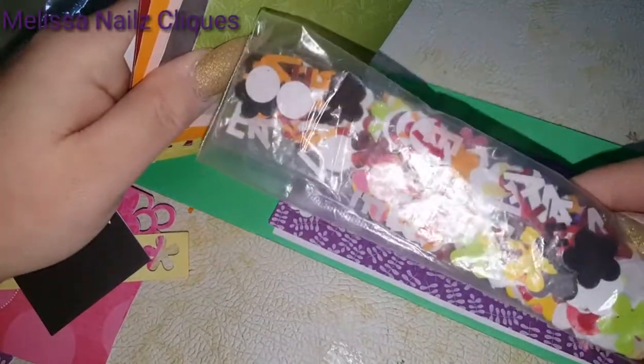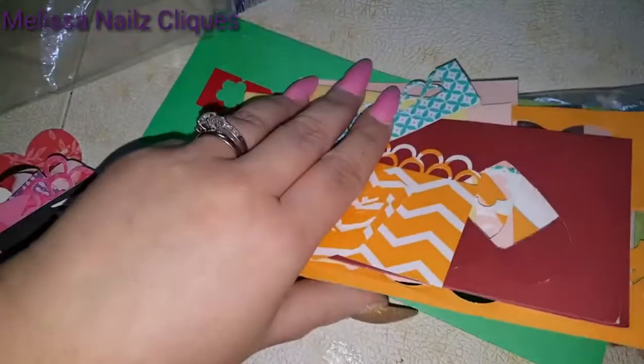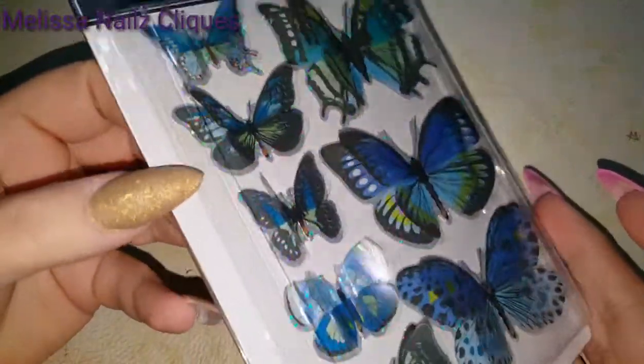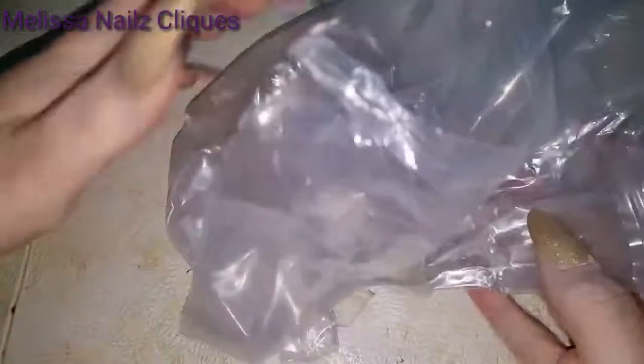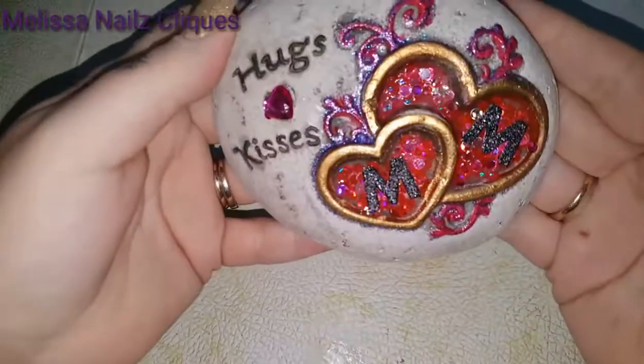Here's some of the punch-out stuff that came from all of those, and here's some more. Definitely gonna use these. Oh, that is too pretty — awesome. Thank you so much Erica, I love them. And thank you for finding these! Oh, I love these 3D butterflies — I just ran out, perfect timing! Thank you. We both like butterflies. A really pretty little notepad — I'll put that in my car. And oh my gosh, this is so adorable — she put my initials on it!